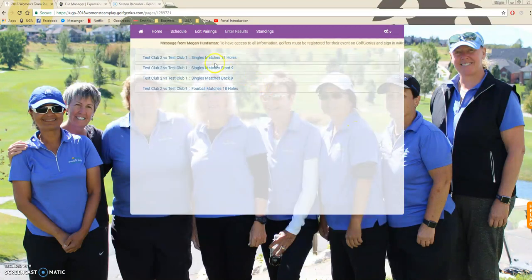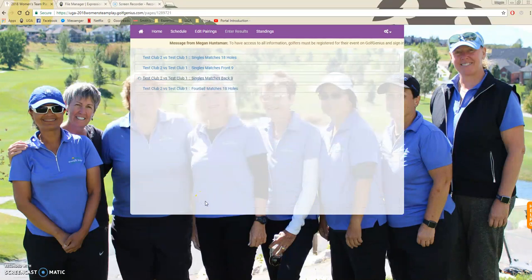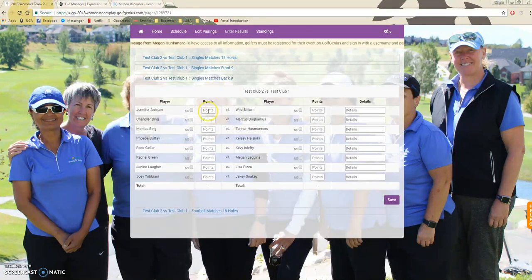I'm sorry, I forgot to mention, if you click Save, it will kick you back out, and then you have to select the next matches to plug in. You'll see it automatically calculates the totals for you. Instead of clicking Save, if you just click the next matches on the bottom, that's where it will take you.